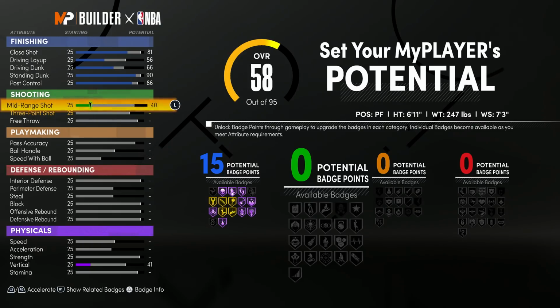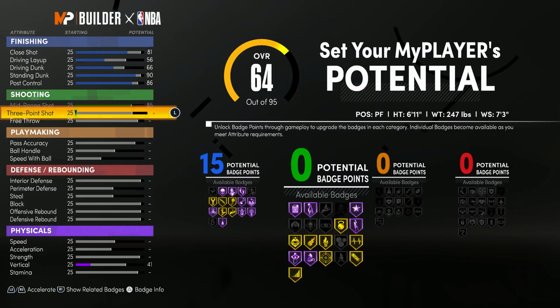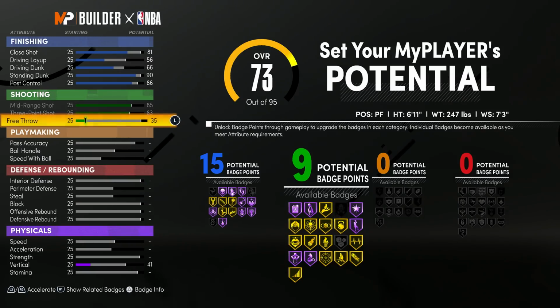Next, we're going to go ahead and go to the shooting. What we're going to do here, Jokic is a great popper. He can hit that mid-range shot. He's very good at hitting that three-pointer as well. So we'll make that 83. We'll make this an 85. And then we're going to go to the free throw just to get to 10 shooting badges, which is more than enough than you really need on this game. So you'll be able to use like deep threes, hot zone hunter if you want to.